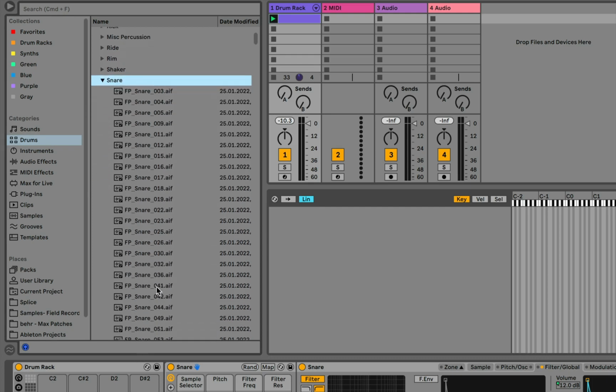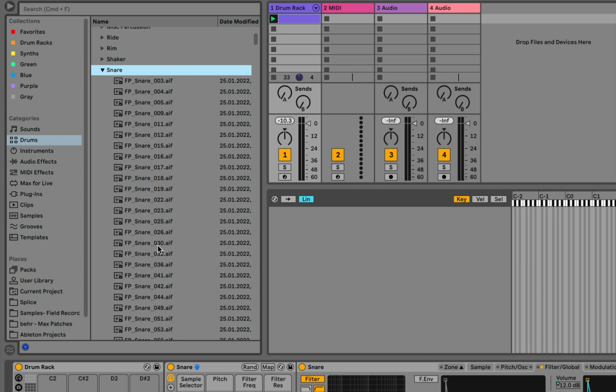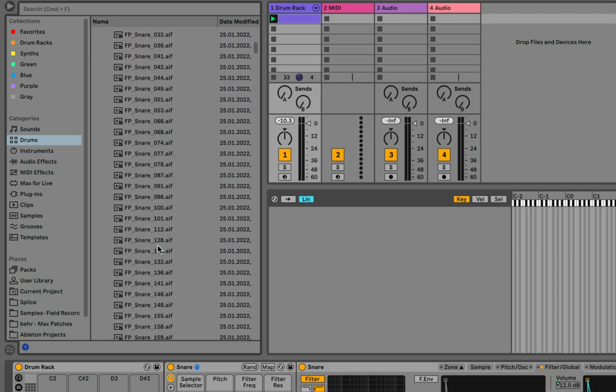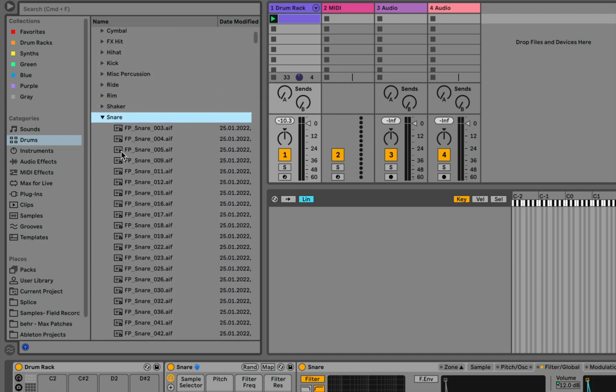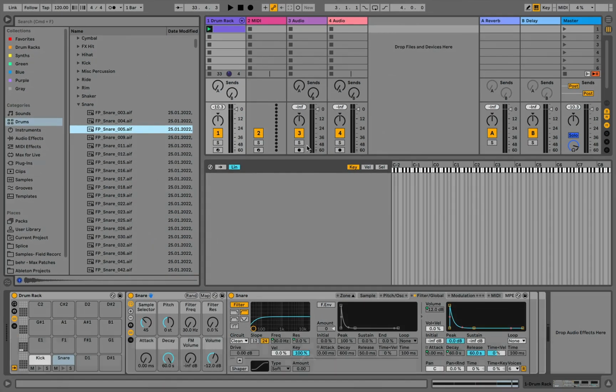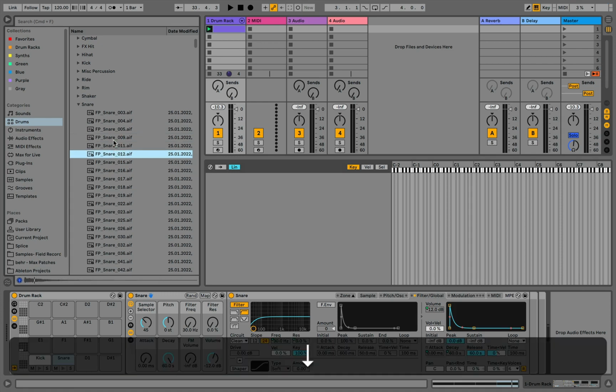So remember, we're looking for either .aif files or .wav files. These are the only audio files that we want to allocate, and we can have a look at different snare samples. Now, if you're listening back to samples that are a little bit too loud, you could always bring your cue volume, which is right here, down, and then your snare or your different samples.